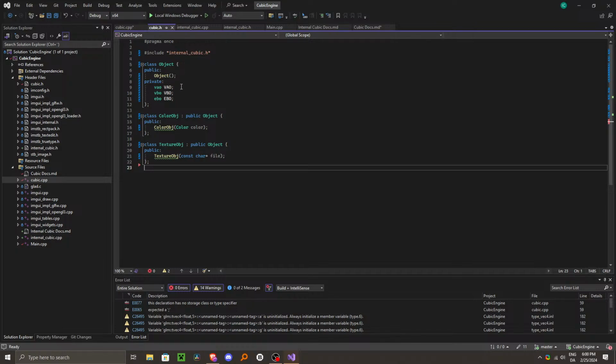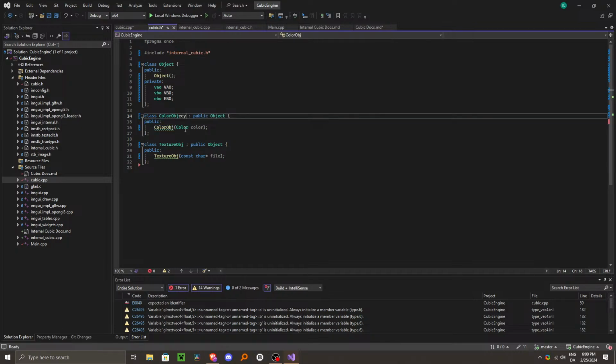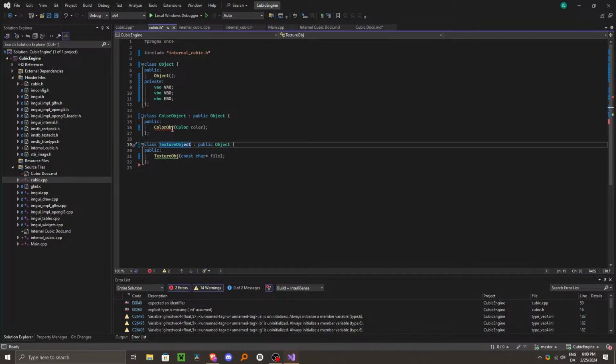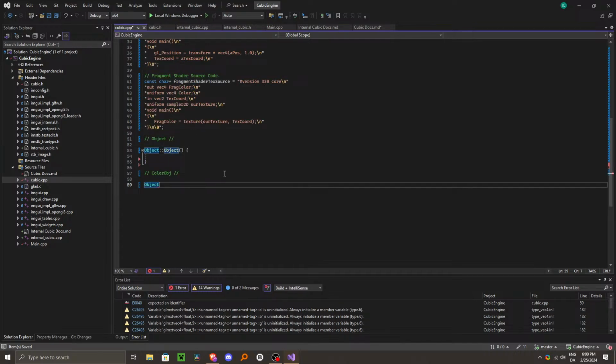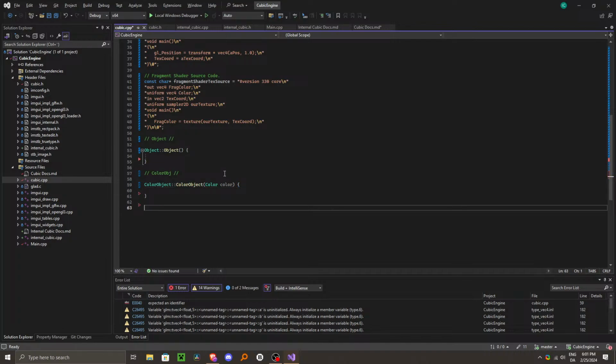Shouldn't we name these color object? Color object. Color object. Color. And then also we have a texture object.